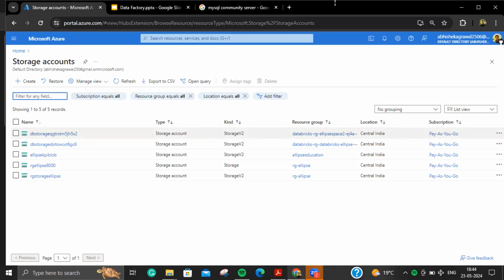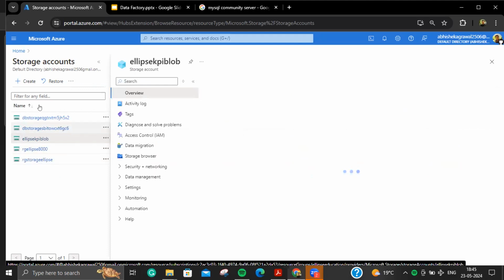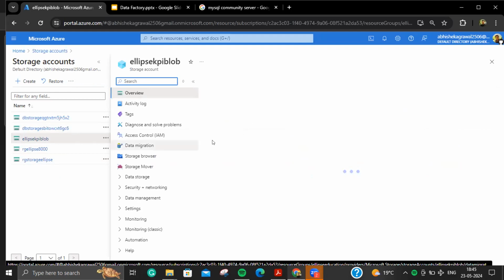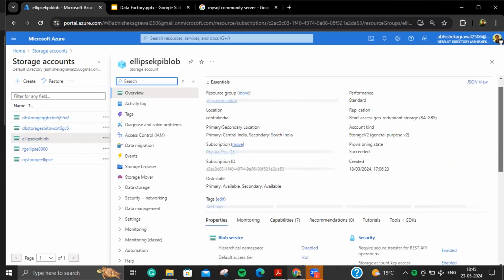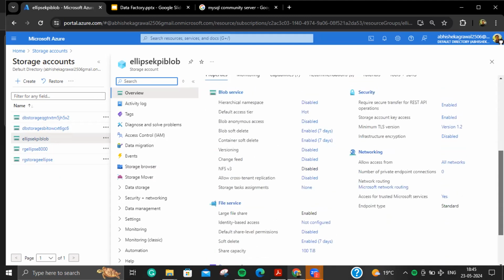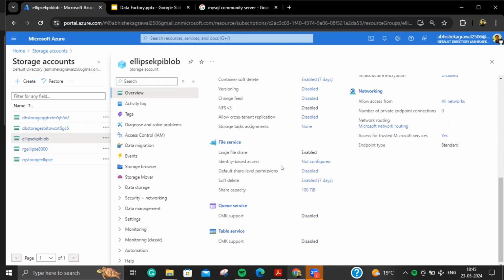It is a type of storage given by Microsoft. Now it has 4 types. If I click on any of the storage accounts, I have 4 to 5 storage accounts, and if I go down, we are able to see a blob service, file service, queue service, table service.